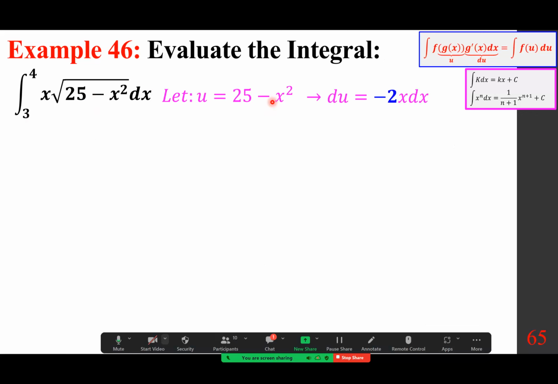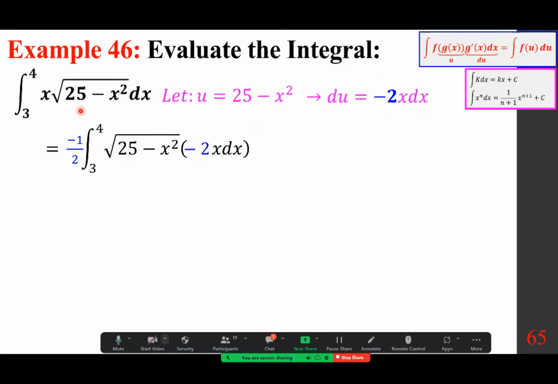So I'm going to rewrite this such that x sits next to dx. As I said, in many texts, they solve for dx. I give you the easy way out. Minus 2 is missing, which is a number. Plug it in. How do you undo that? With its reciprocal, -1/2. So again, the product of these two numbers must be 1. You can only do this if a number is missing.